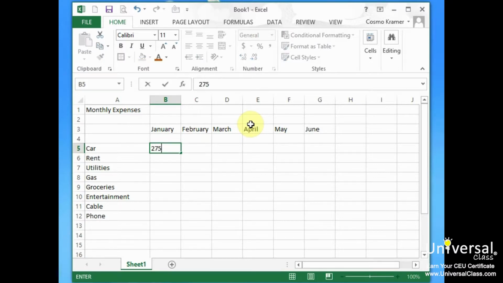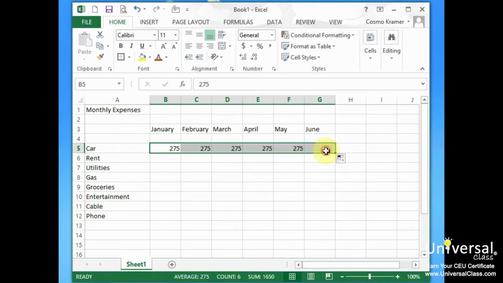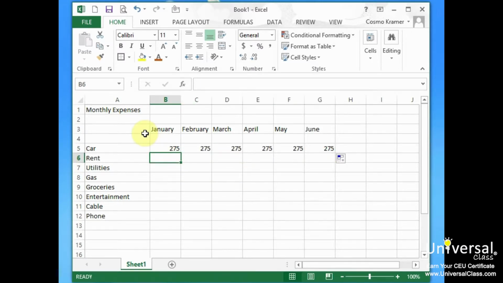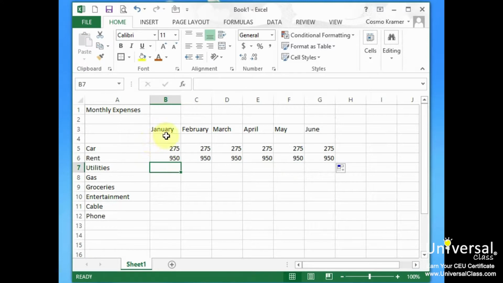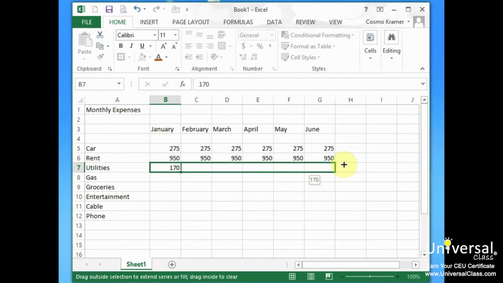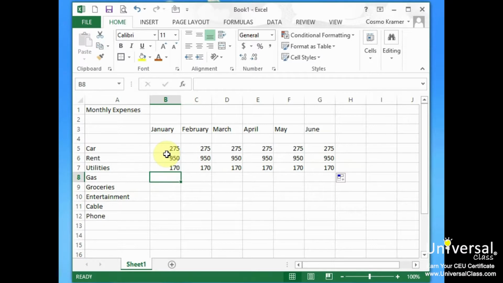Let's say cars 275. Rent we'll say is 950. Utilities we'll just say are 170. Gas we'll just say is 125.